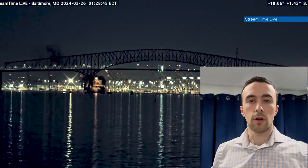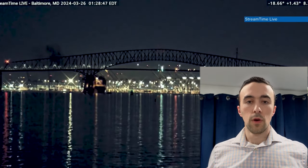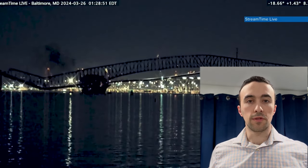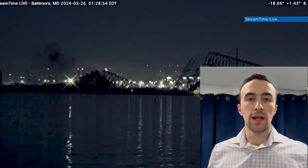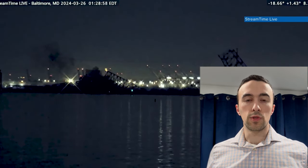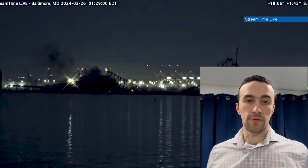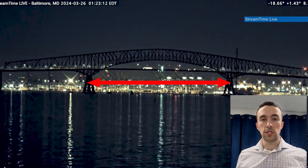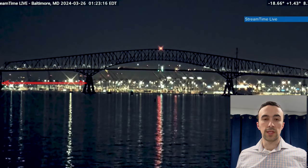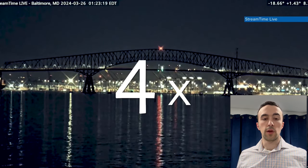Many of you have seen the video of the cargo ship impacting the bridge pier. Once this impact occurred, the bridge pier no longer was able to sustain any weight or load from the adjacent spans, and the structure above, which is a truss, was required to support the load from two spans instead of one. Based on the relative lengths of each of the spans, some members in the truss were required to sustain weights of four times what they were designed for. This led to the capacity of certain members being exceeded, which led to the truss failing and ultimately collapsing.